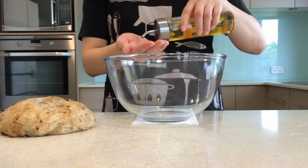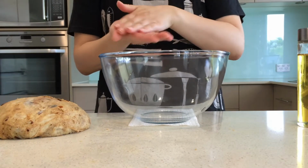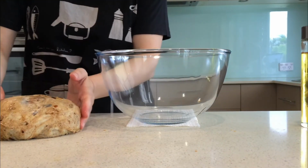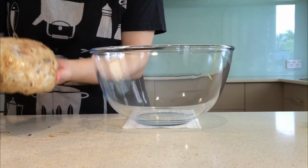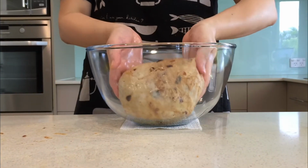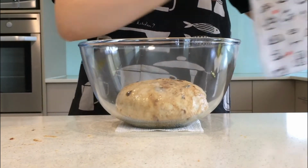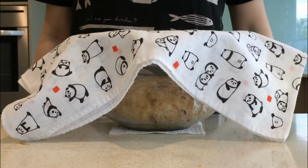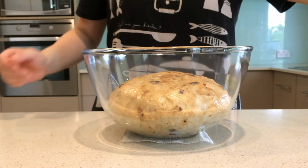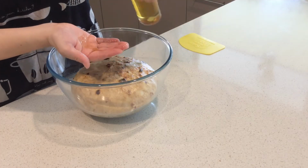You put some oil on your hands because the dough is really sticky. Rub the oil on the dough and you place it in a bowl. You cover it and rest for an hour or so until it doubles in size. An hour or so later, the dough is nicely puffed up.